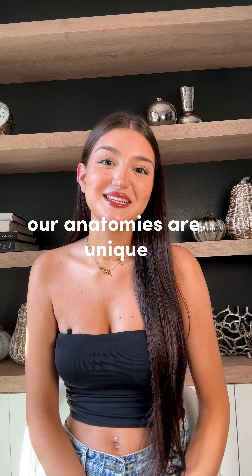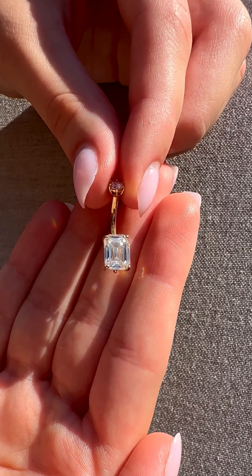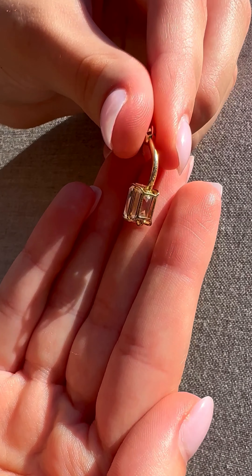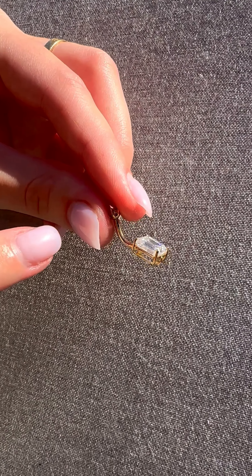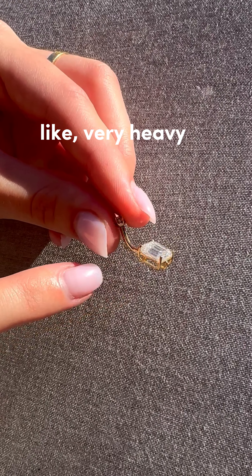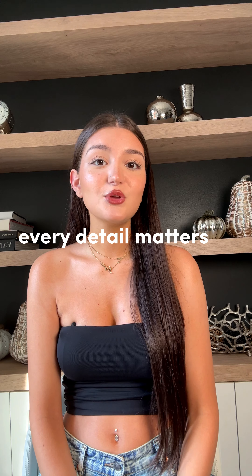Have you ever felt this way when looking at navel jewelry? Comfort is about how the jewelry feels when you wear it, and for jewelry to feel good, it needs to be right for your anatomy. You want the jewelry to be light so you forget you're wearing it. Take this big guy for example — it's lighter than 95% of belly rings on the market, and yet it's bold. If it was made out of titanium in this size with a typical cubic zirconia stone, it would have been obnoxiously bulky and heavy. So how the jewelry is made and what it's made of matters. Every detail matters, and what you need to know is how to interpret these details when looking at navel jewelry.